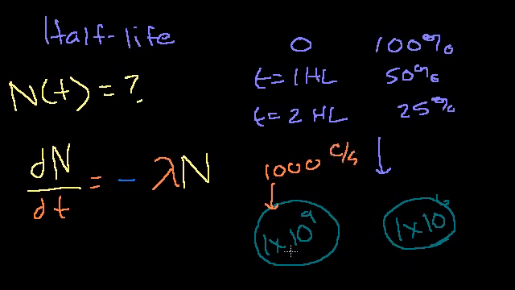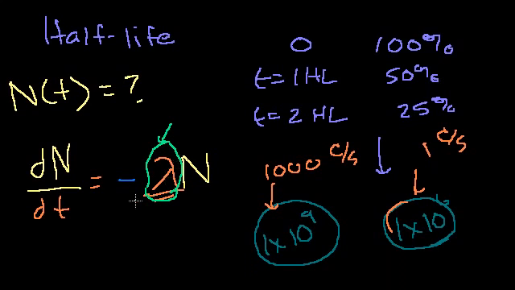Well, the number of particles in this sample is a 1,000th of this one. So for every 1,000 particles you saw decaying here, you would really expect to see 1 carbon particle per second here, just because you have a smaller amount. Now, I don't know what the actual constant is, but we know that no matter what substance we're talking about, this constant is dependent on the substance. Carbon is going to be different from uranium, is going to be different from, we looked at radon. They're all going to have different quantities right here. And we'll actually do in the next video, you can actually calculate this from the half-life.